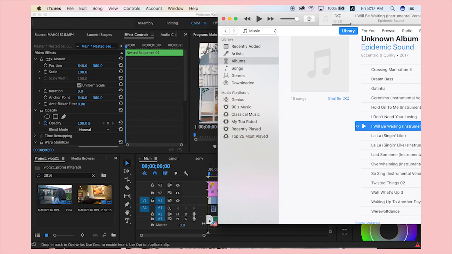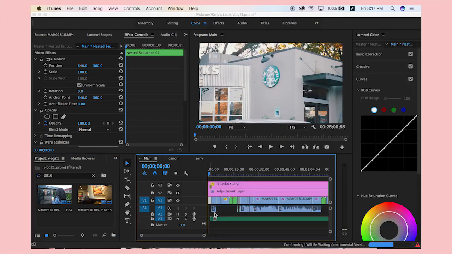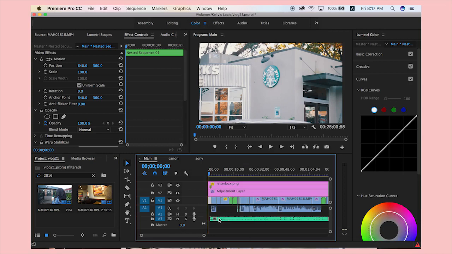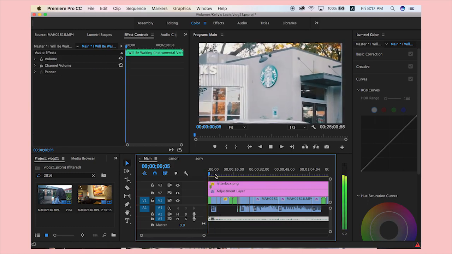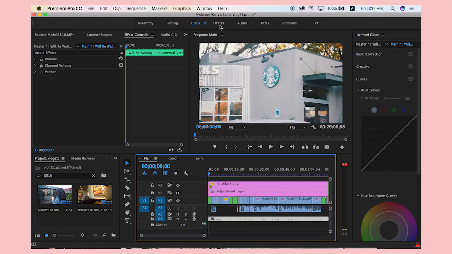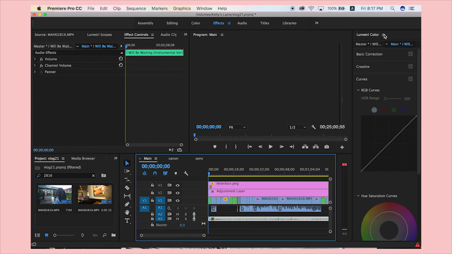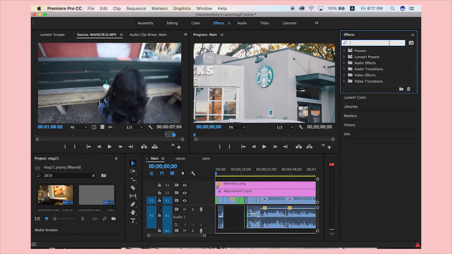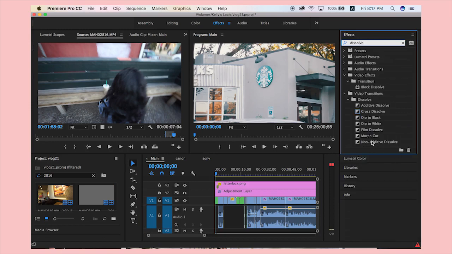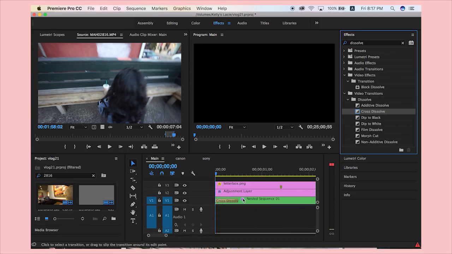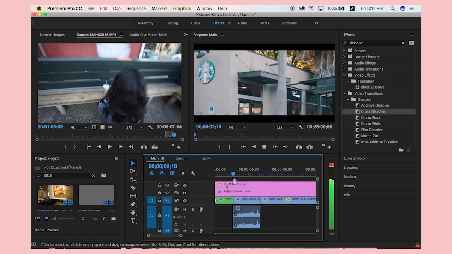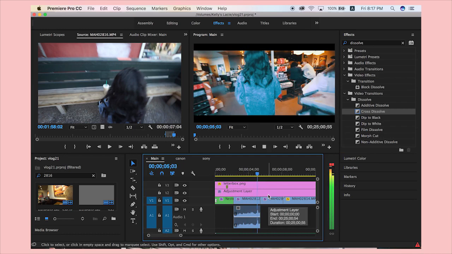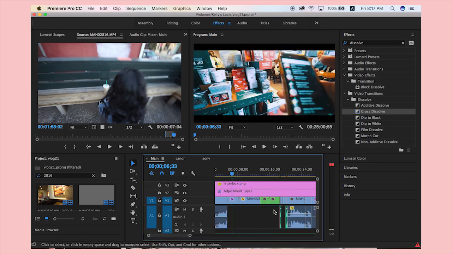So I'm just gonna drag that into the audio track. Probably a better way to do that. Okay, so let's just pretend this is the beginning of a vlog, which you don't want to just start. So I like to put in a little bit of cross dissolve, let it fade in. Let's just cross dissolve that. Drag that in the beginning and make it slower. Okay, so you get the gist.